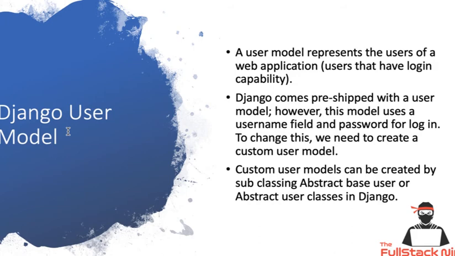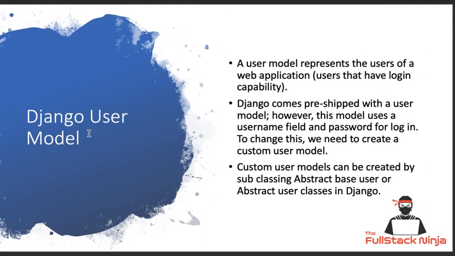Now I want to talk about the Django user model. A user model represents the users of a web application. By users, we mean people that have login capability. Django comes pre-shipped with a user model, but we're not going to be using this pre-installed user model for this particular series.